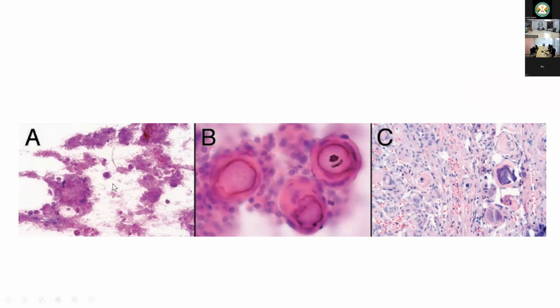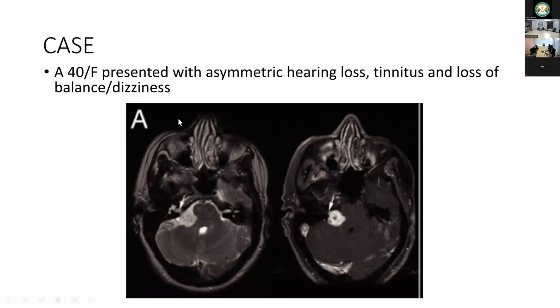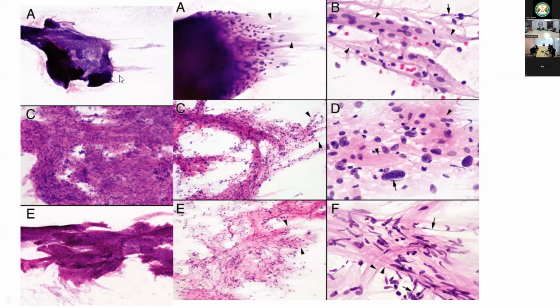In psammomatous meningioma, we can see laminated concretions of calcifications, especially found in spinal locations. Next case, a 40-year-old female presented with asymmetric hearing loss, tinnitus. In this, we can see the tumor is located in the region of the 8th cranial nerve. The tumor is seen to arise from the 8th cranial nerve. And this is an example of schwannoma, again difficult to smear, but some cells can be identified in the periphery and clinging to the blood vessels. The higher power can show these spindle-appearing cells, and some degenerative atypia can also be found.